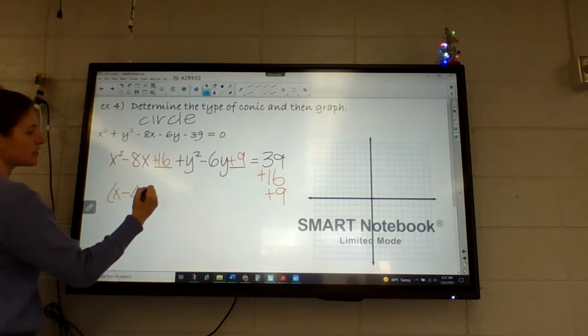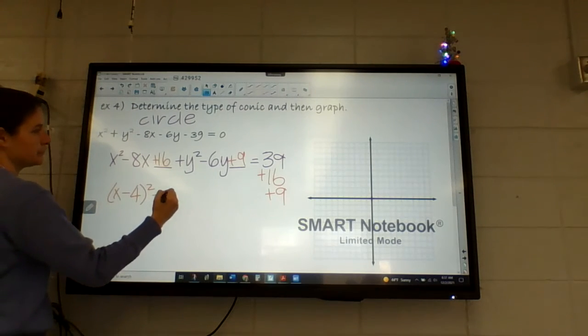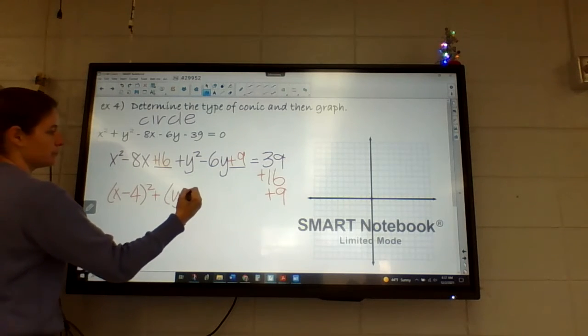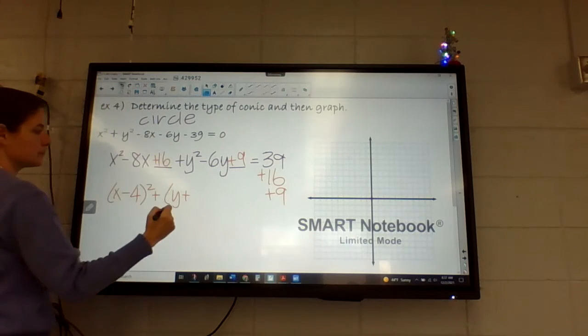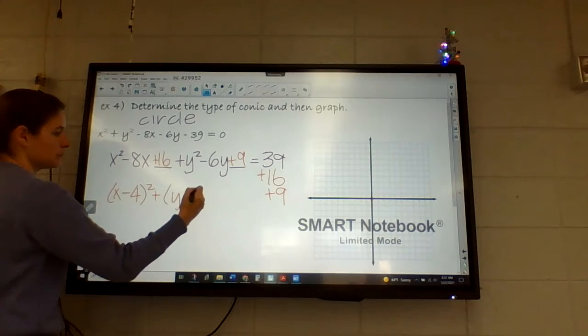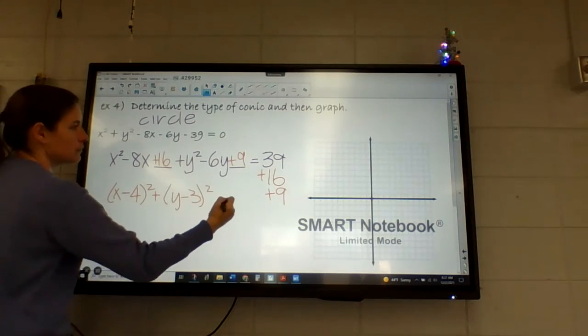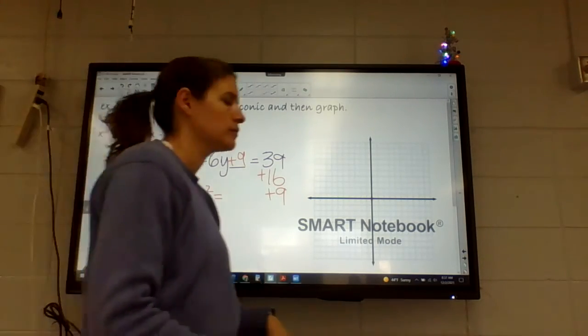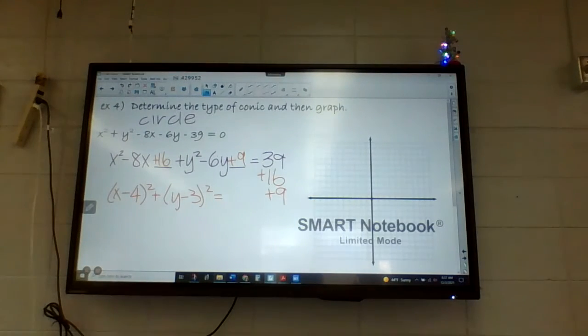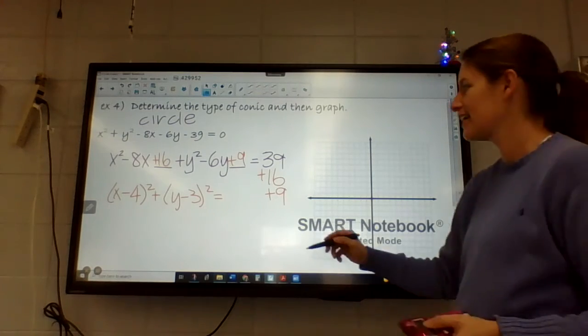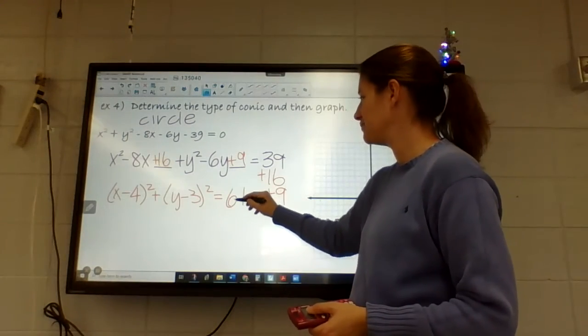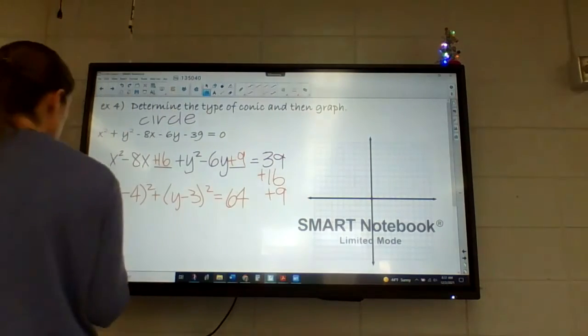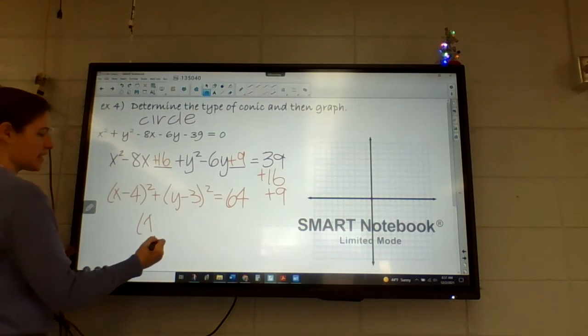I feel like we haven't done circles in forever. Circles are so easy. Yeah. Because once you get the equation, there's no math you have to do, no extra points, it's just center, radius.